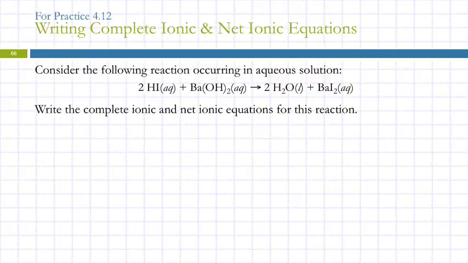Okay, so consider the following reaction. Write the complete and net ionic equations. So here we have, what kind of a compound is that? Starts with H. It's an acid. So it will ionize, but we need to know, is this a strong acid or a weak acid? And the book mysteriously has not said yet.